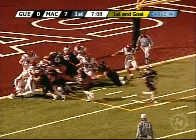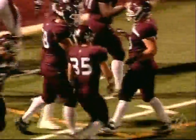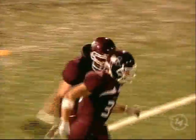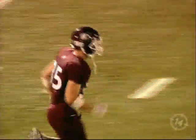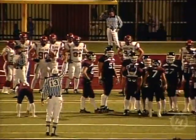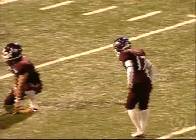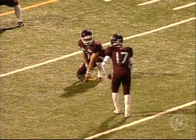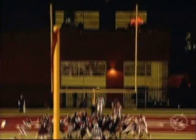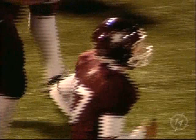First and goal for McMaster. The handoff again to Nembitt, and he's rewarded after his 48-yard run — he takes it in from 1-yard out, and it's 13-0 McMaster. 48-yard run by Nembitt, 1-yard scoring run. He's got two scores of 4 yards. McMaster has opened up with a 13-0 lead with the extra point pending, Don, against a team that's only given up 16.2 points a game. Extra point by Papenia is up and it's good. A short drive for McMaster — two plays, 50 yards. Nembitt with two touches on that drive, he got all the yards himself.